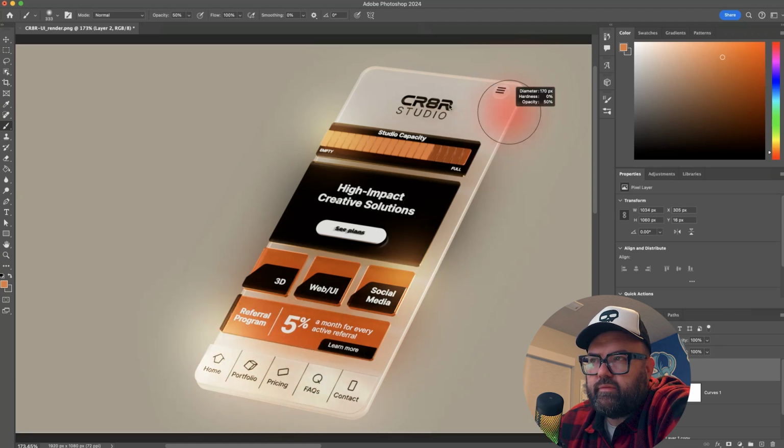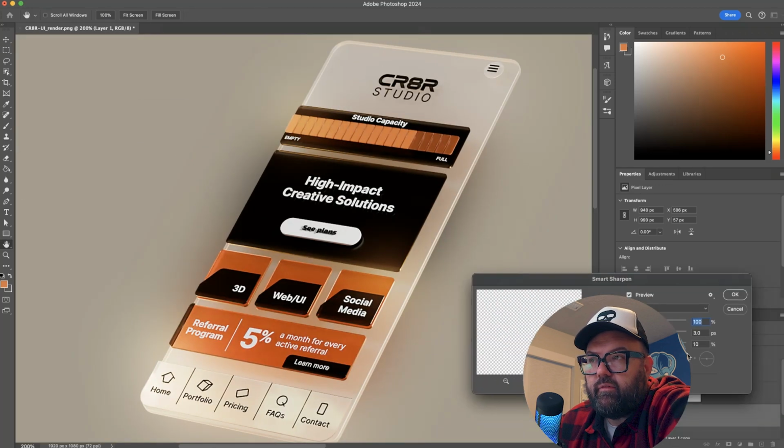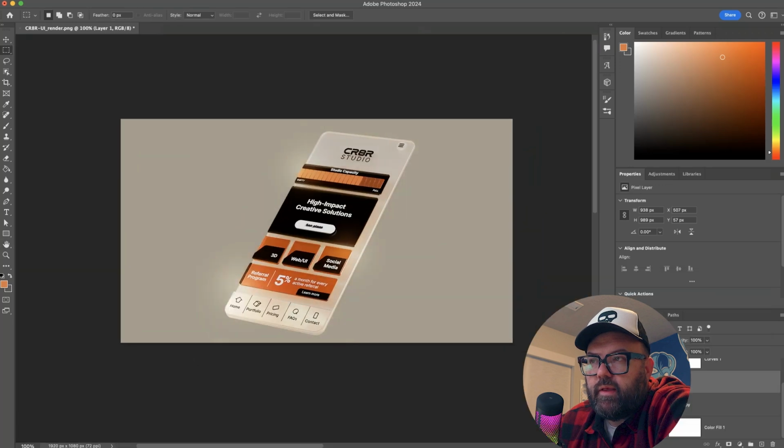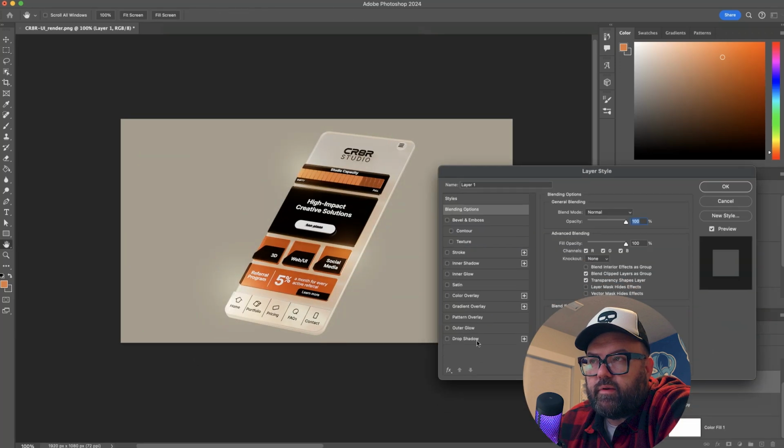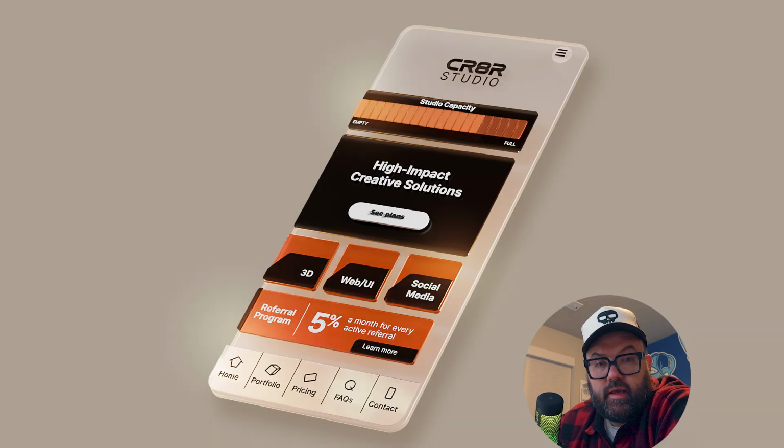dropping in some little points in the area of where those point lights are, dropping in some overlay effect. And then I just went with the drop shadow, changed the color, made it really soft. And that, my friends, is my process for creating 3D UI in Blender. I hope it helped.